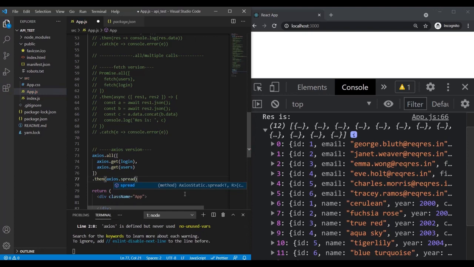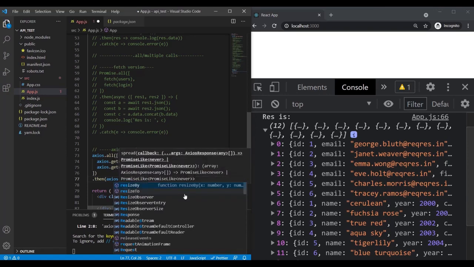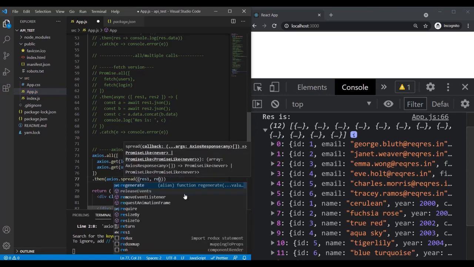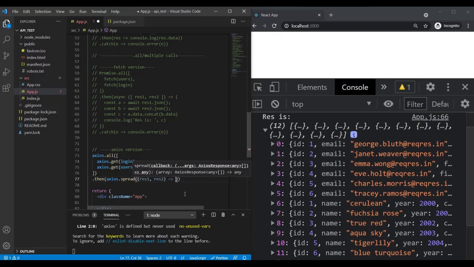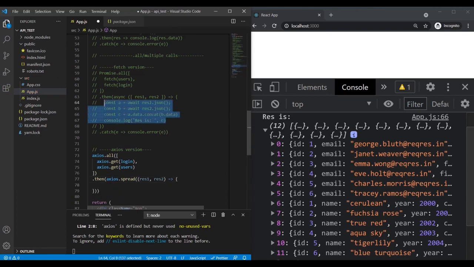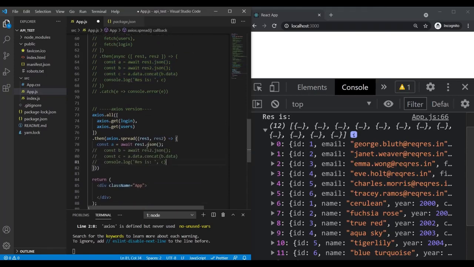So we're going to set res1, comma, res2. Okay. Now we can sort of copy this. We just got to change a few things, but not too much. And let's copy the dot catch as well, so you don't have to watch me type that out.